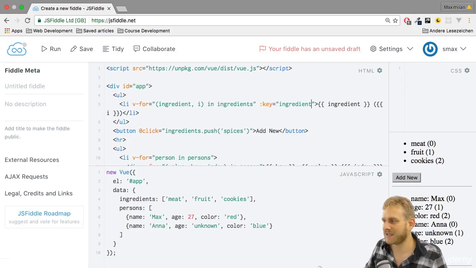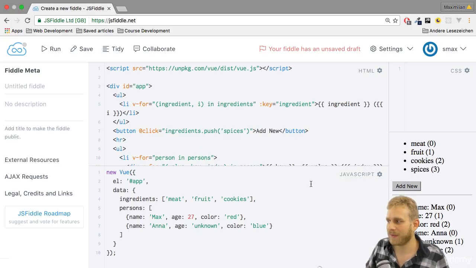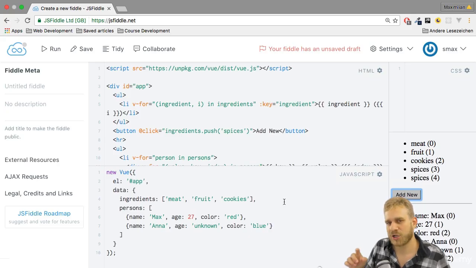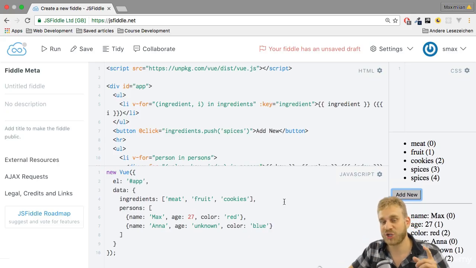With that, if I re-render this, it works as before, but behind the scenes, you are now safe, and Vue.js not only stores the position of that element, but the element itself, which means should it ever need to reorder them or do something like that, it will take the actual element and reorder it, and not just override the values in some of the positions it finds in the array. This is just some background knowledge to be aware of.